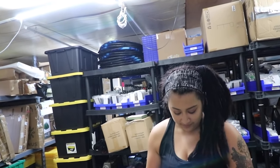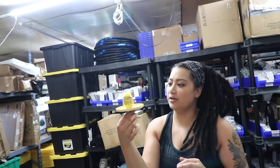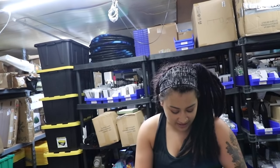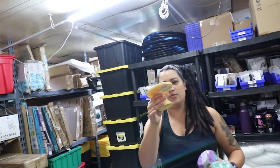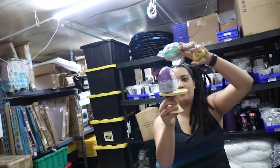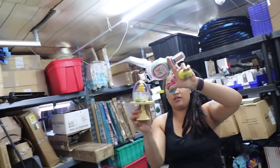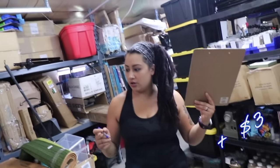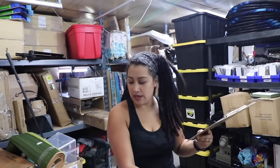Nothing. It's like a mini cake stand. We can always display stuff at our flea market booth. Yeah. Anyway, I would say these are just $1 a piece. Move them on. Yeah. Not this. This will be a display for that. Heads display. Wow. So that's $3 for all of that. All right. So counting all the small stuff together that came out of this box, I'm going to say $17.